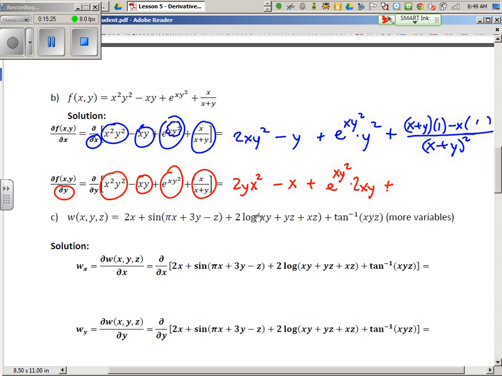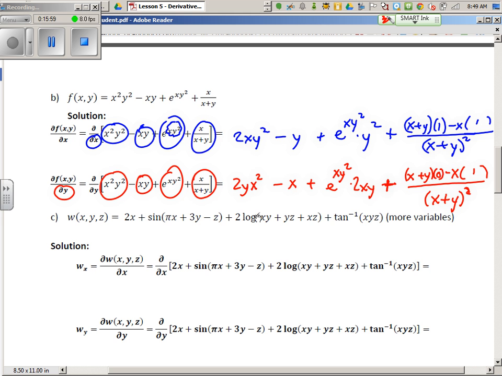Plus, and then our quotient rule again, all over low squared. Low d high is going to now look like this, x plus y times 0, because you're taking the derivative of the top, and the top is an x, which is a number, see? And then you go on to do minus high d low, which is x times the derivative of the bottom, and that's just 1. And then you simplify.